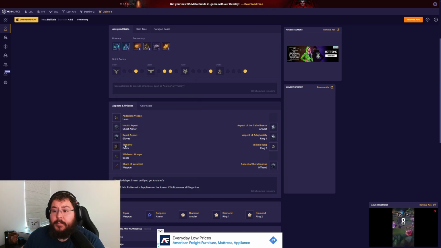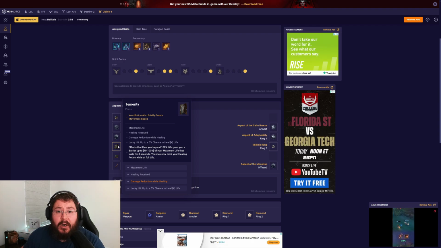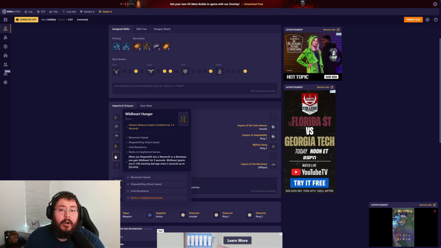For the pants, we are going to be using a pair of Temerity. Temerity this season got a pretty sizable buff. You can now get up to 100% barrier of your effective HP pool, basically giving you double HP. They also added a big chunk of damage reduction while healthy, making these pants incredibly good for building out survivability on your characters. Then for the boots, we are going to be running the Wildheart Hunger unique, and it's pretty obvious as to why we're doing that.